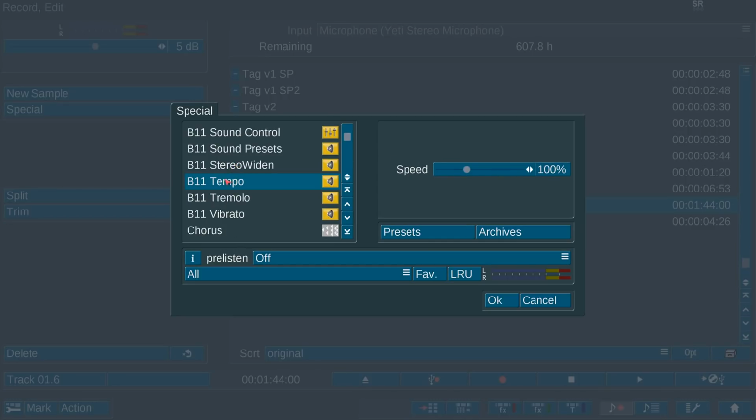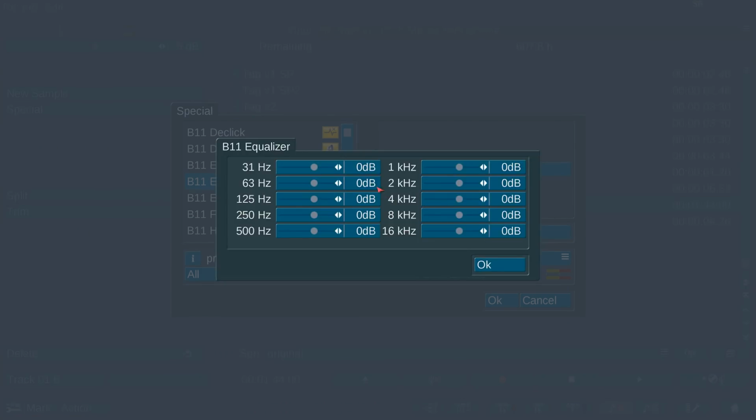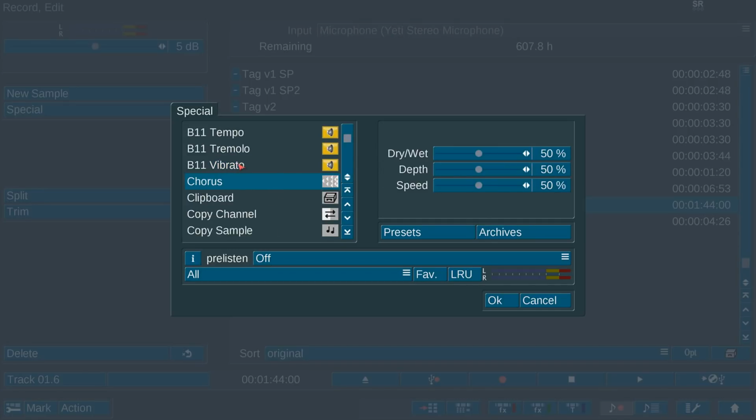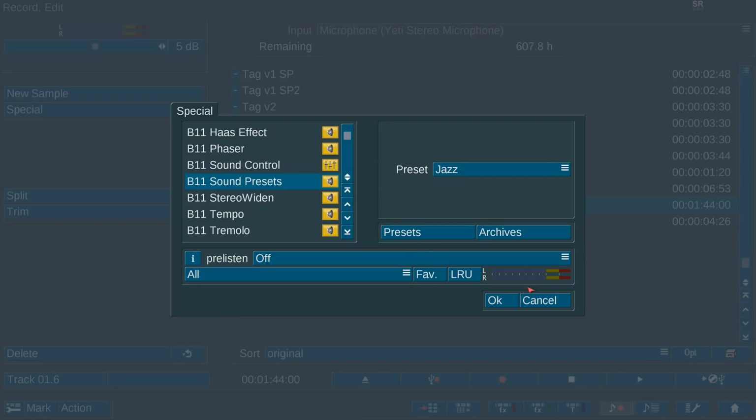And we have even presets, so we can have different types of sounds that are pre-mixed. We have a sound control, we have a phaser, and the equalizer is very nice. You could do all sorts of nice adjustments now in audio. So a very nice new feature of 16 different audio effects that are included with Bogart 11.